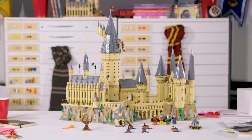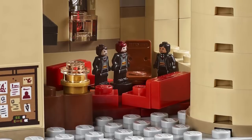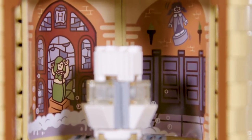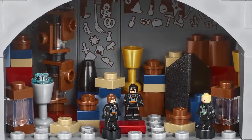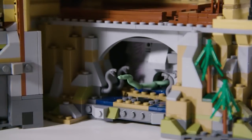We struggled with limiting the amount of things we wanted to put in — we felt this was the time to put everything in. But sometimes you've got to dial it back; usually with stickers less is more, but in this case we thought it would be great to put in as much as we could. For instance, we have Moaning Myrtle, the Golden Egg from the Triwizard Tournament, the Room of Requirement, the Floating Keys room — all kinds of stuff.